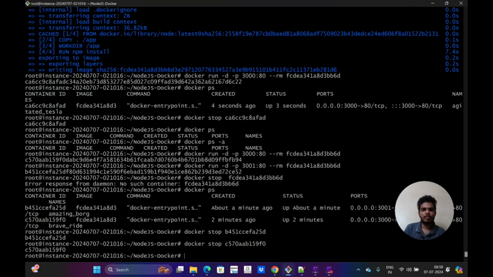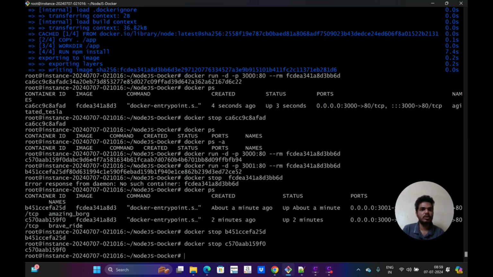The next thing is, for now I am using this image, but in the real world multiple developers will work on the same image, same application. At that time I have to share my code or my image. So we can share in two ways. One is I can directly share my raw Dockerfile so that they can build that image from that Dockerfile, and it will have the same dependencies. But generally, the best practice is to share the image.